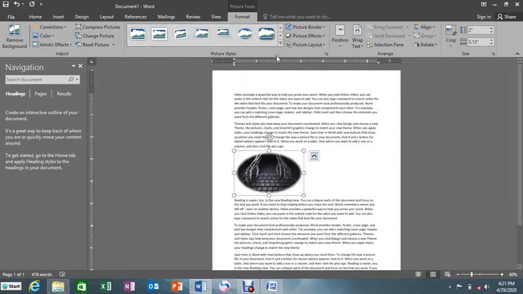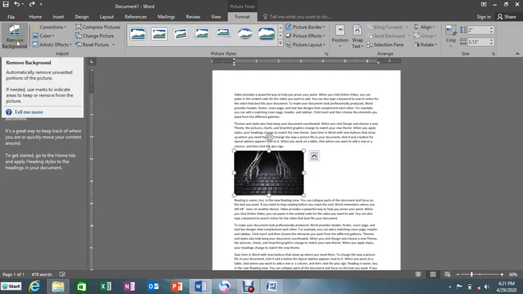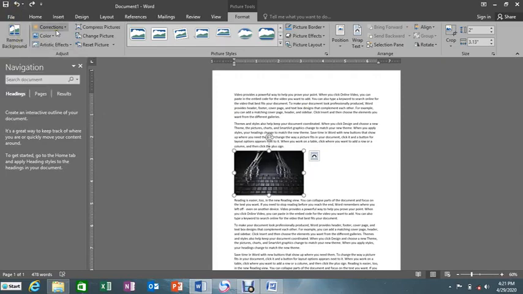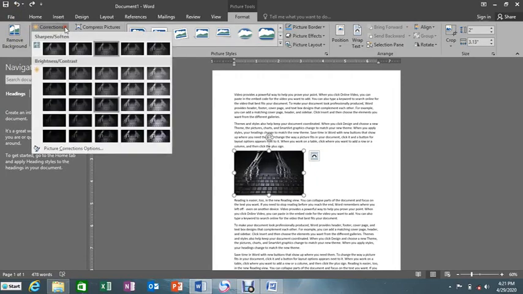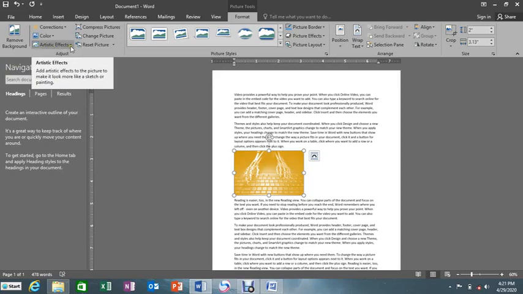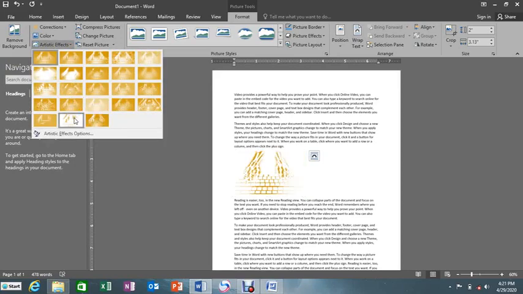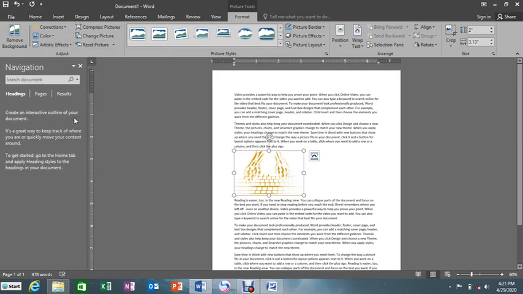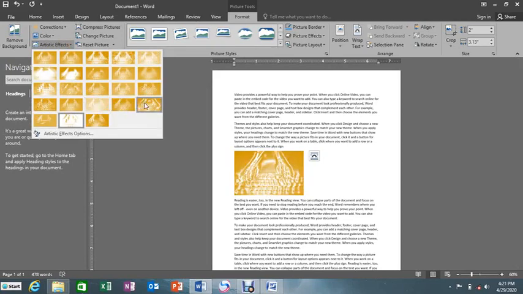You can as well, for example, if we undo or we reverse the action we have done, we can as well come onto this and remove the background as the picture. We can first of all make some corrections. We can make it this way, we can make it any way that you feel like. We can change the color, we can put it into this color. We can also change the artistic effects. There are many here. For example, we can use this. So you're seeing the changes that we are really inserting into our document. There are many changes we can really make onto that picture.